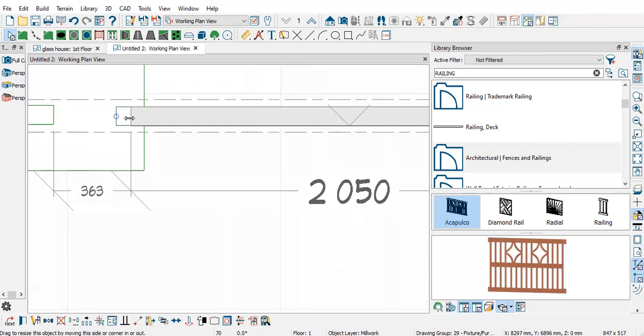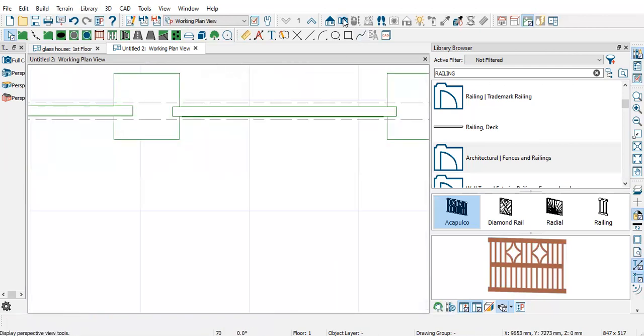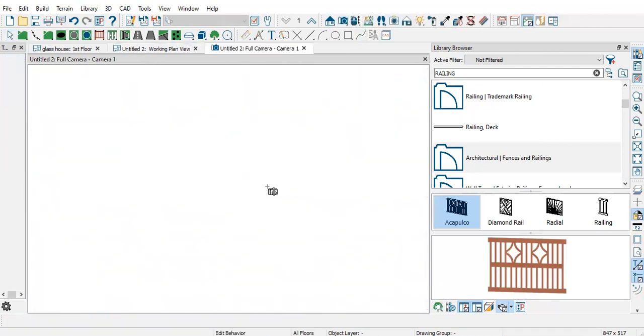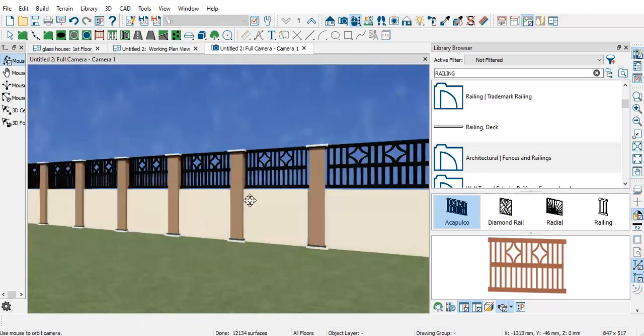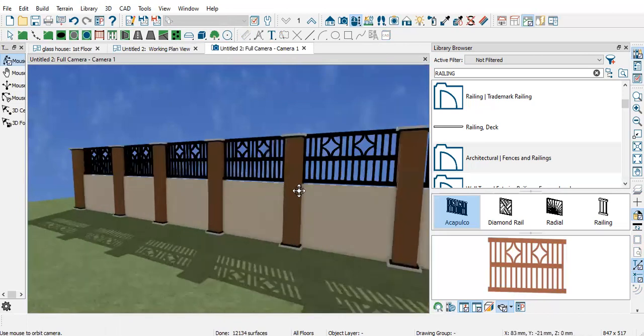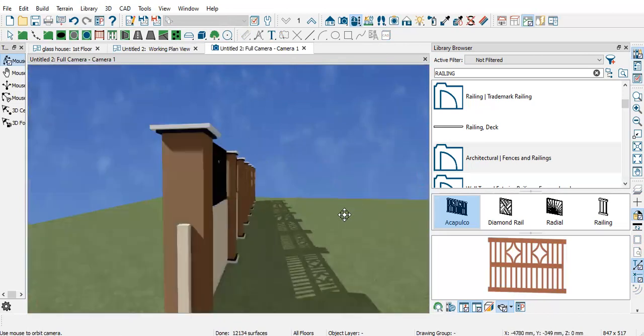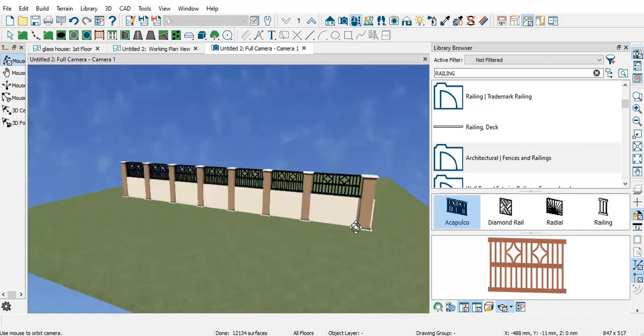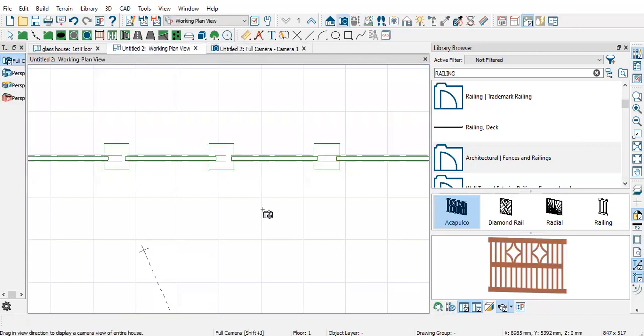Yes, so we have this. Let me look at the 3D. Okay, so very nice. You can see that it's very nice here.